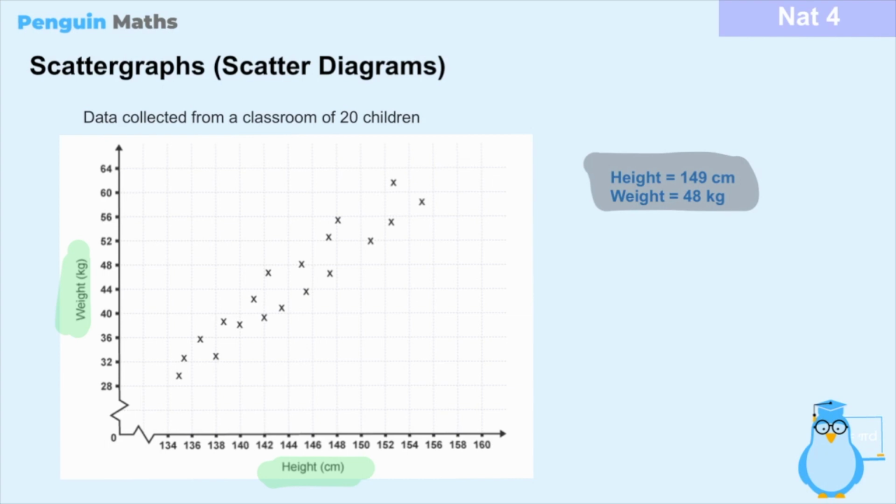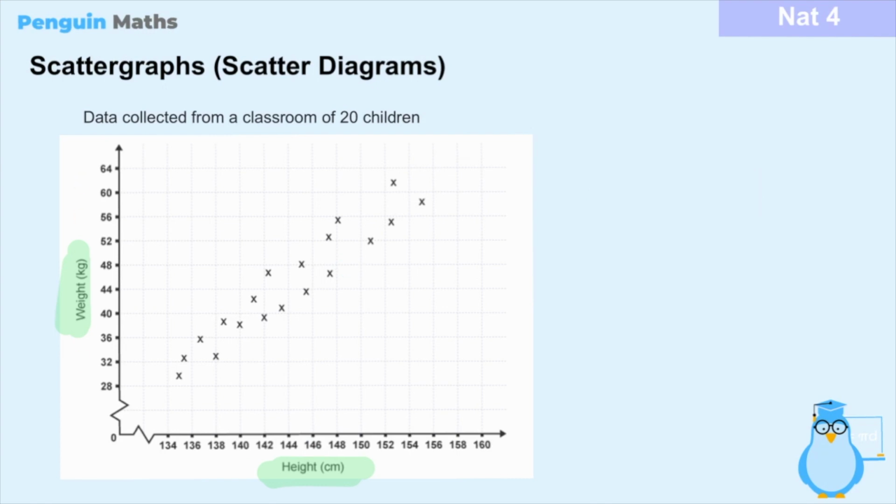Let's say now we want to add a new point to this diagram, or we just want to add the data for a new student. For this student, their height is 149 centimetres and their weight is 48 kilograms. All we would have to do is find the point where the height is 149 centimetres, which is in between 148 and 150 right here. We would then draw this up, and the point would lie where the weight is equal to 48 kg, which is roughly this point right here. So we could add this student's data point to this scatter diagram, and instead of representing 20 students, it would now have 21 students representing their height and their weight.